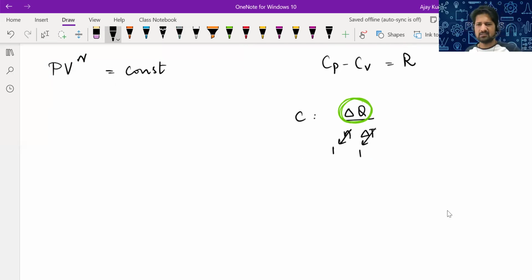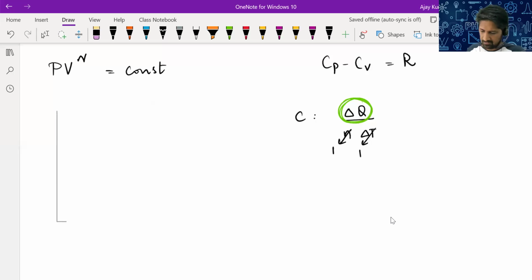We had discussed this at the beginning of today's class, that temperature and pressure follow one pattern, volume follows the other pattern in an adiabatic process. So if pressure increases, volume has to decrease. And if pressure decreases, volume will have to increase. They are not inversely proportional. It's not like PV equal to constant where P becomes inversely proportional to V. If one increases, the other decreases, but they are not inversely proportional to each other.